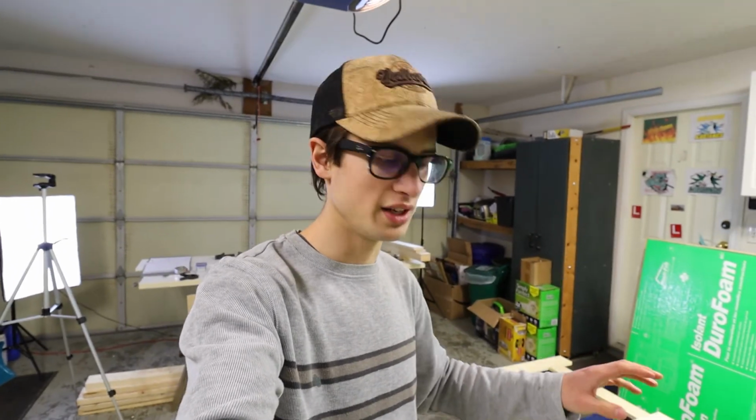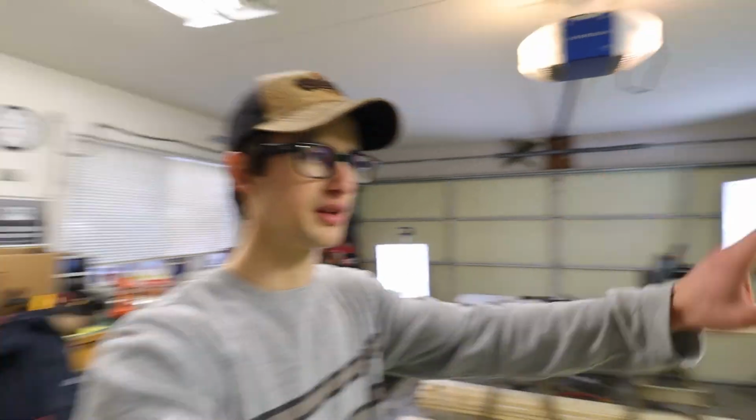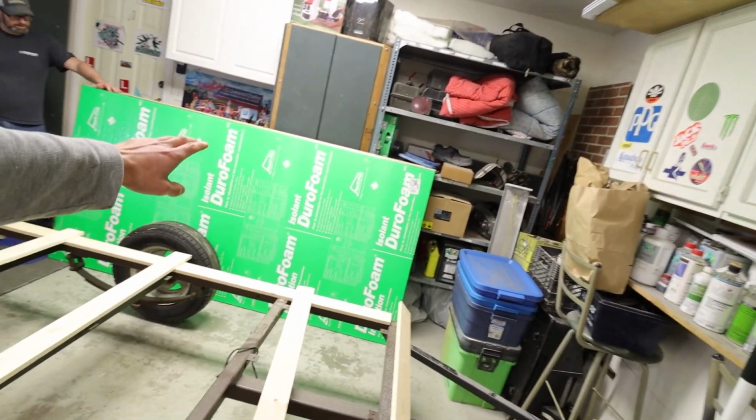Okay, so we have now cut our main pieces that we needed to cut here. We have 2 pieces at 60 inches. We have 3 pieces at 53 inches. And then we have 2 side pieces at 91 and 11/16. So we're going to put the frame together now so we can start putting our plywood on it. And then once we get one side of plywood on, we can start putting our insulation in.